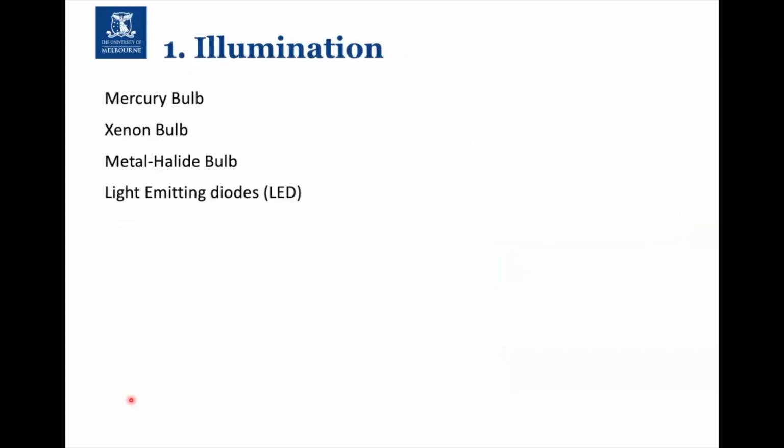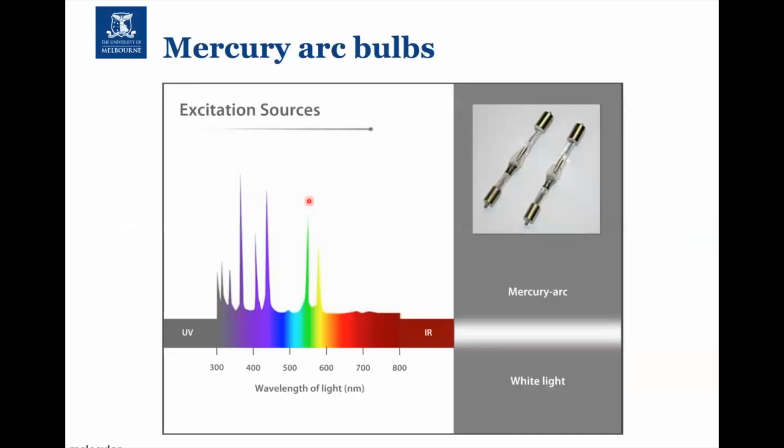Okay, so in terms of illumination for a wide field microscope, there are multiple ways we can do this. Historically, these have been bulb related, producing very intense white light. More and more nowadays, the systems are converting onto light emitting diodes. So in terms of bulbs, as I say, we're producing intense white light that's producing at certain peaks across the visible light spectrum, so from 300 out to 800.